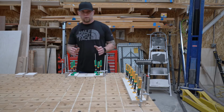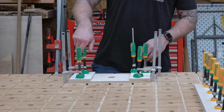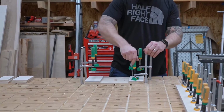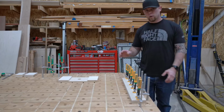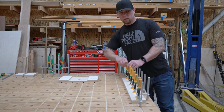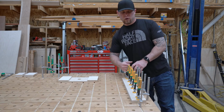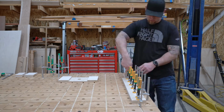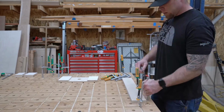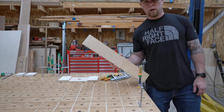All right, so now that the glue's dry, we'll go ahead and get all this stuff out of clamps. So we got our base. Then we'll go ahead and take our rail piece out of clamps, and then we'll take it over to the table saw and turn it into its final dimensions. All right, let's go cut it up.